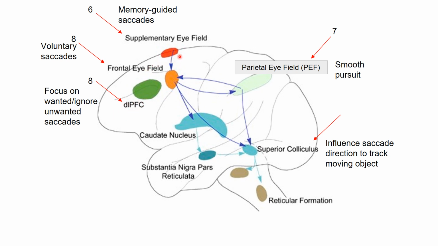And then the supplementary eye field, which is actually more medial on the frontal lobe, it's Brodmann's area 6, and it's going to be doing memory-guided saccades. So if you knew someone walked into the room, then you would have your eyes able to go to them, not having been keeping track of them while they've been moving out of your sight. So your eyes can just click to where you know they should be. That's going to be your supplementary eye field. So the big player for the conjugate gaze pathways we've learned is the frontal eye field.